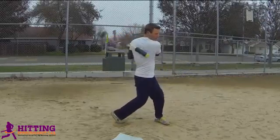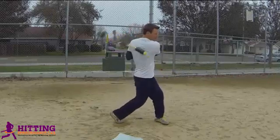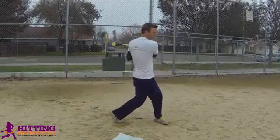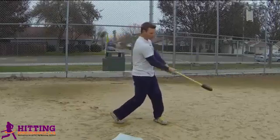Notice how long the rope bat is actually in the zone when I do it like this. Okay, I'm not meeting any plane. I'm not meeting a fast pitch softball plane, and I'm definitely not meeting a baseball plane.